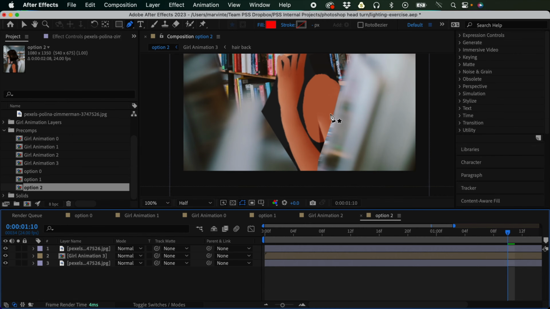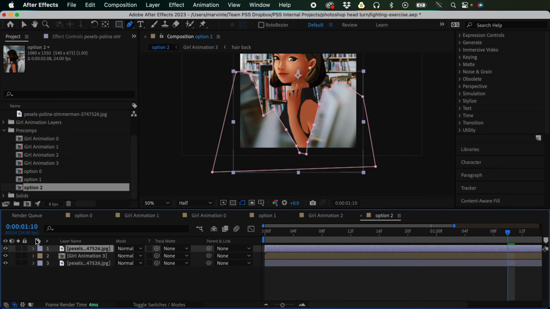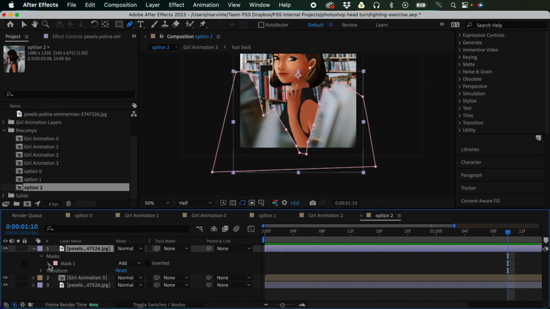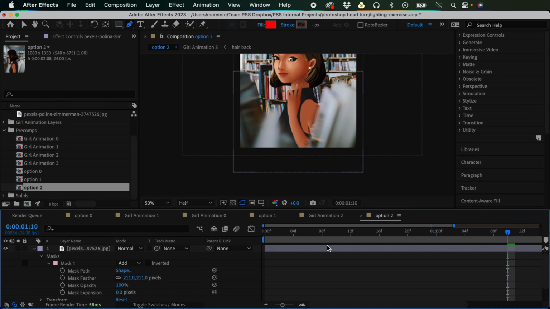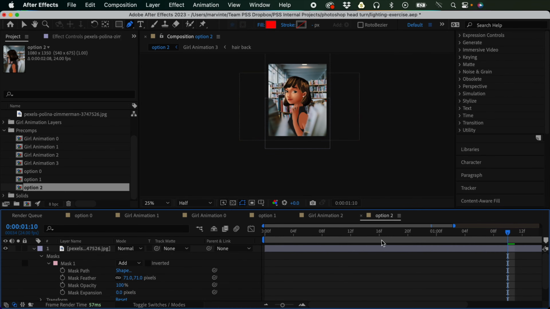And there's a part here that's kind of weird, right? Since we already have the mask, let's make this a bit feathered, right? So I'm just gonna expand this and expand the mask and expand mask 1. And for the mask feather, I'm just gonna increase this by a bit. We could even adjust this one, like our path. Maybe something like that would be good.